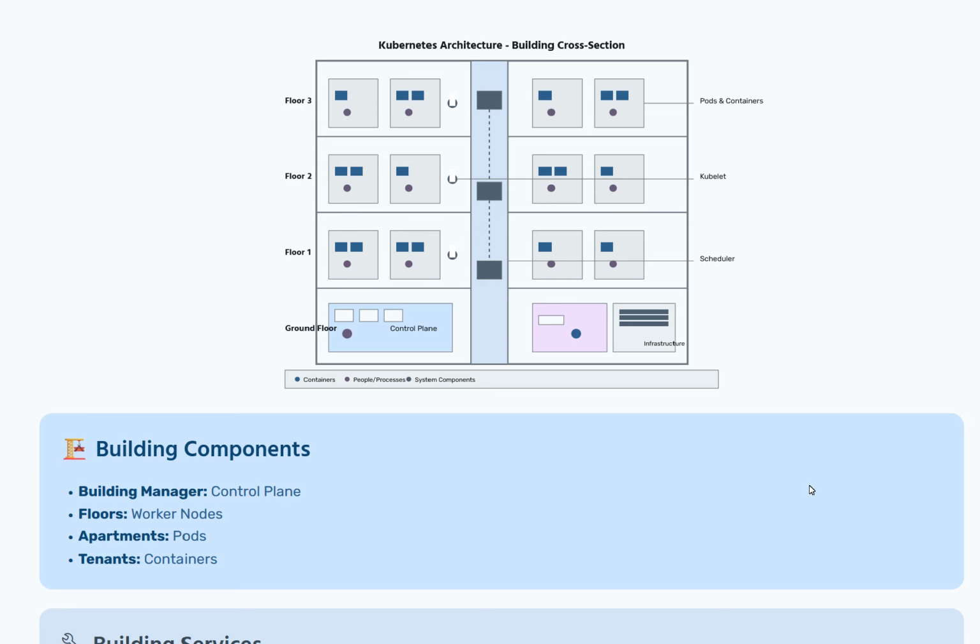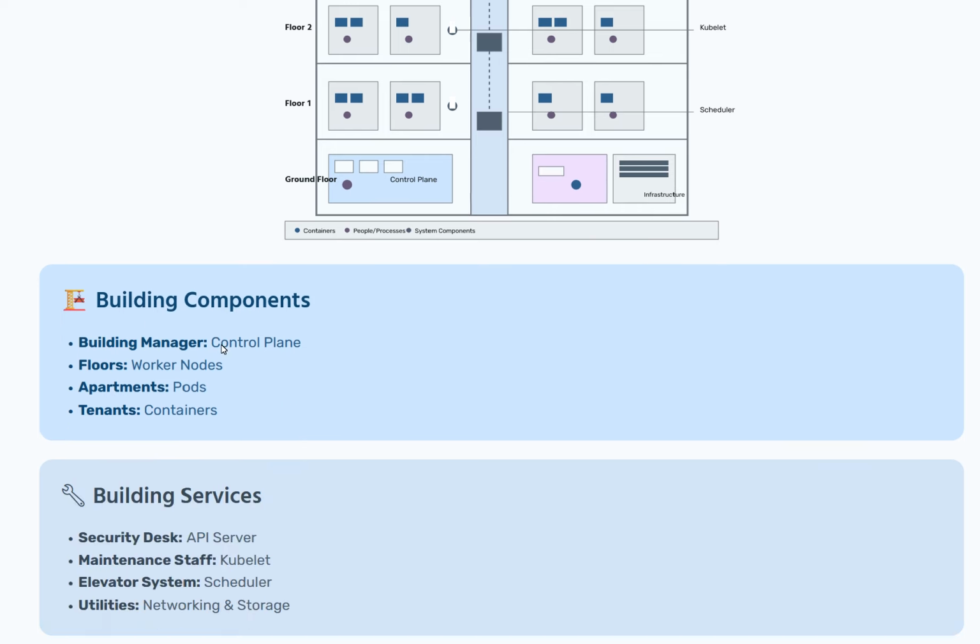So people buy them, and those nodes become their apartment, and then pods. Pods are the apartment containers, right? And then tenants, the people going into those units, are going to be like containers, right?